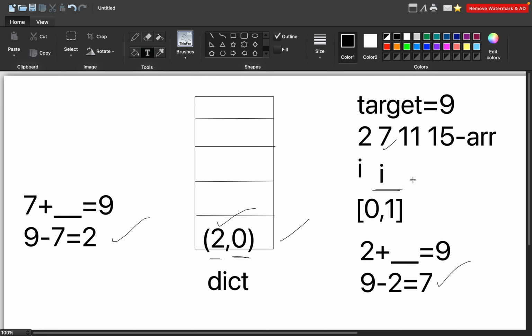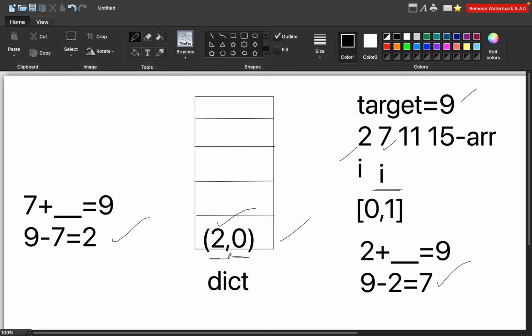This is the way of designing the program with a hash table, that is a dictionary in Python here. Simply, we need to subtract each and every position value from the target. Later on we should check whether that key is present in the dictionary or not.